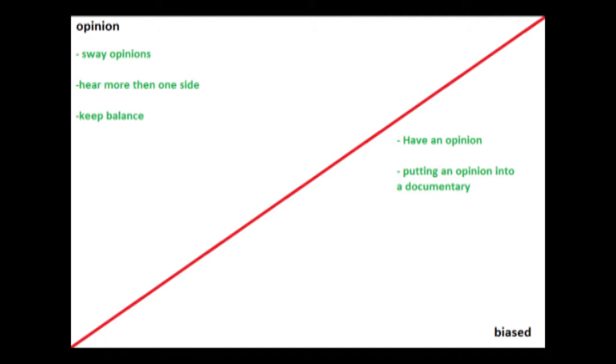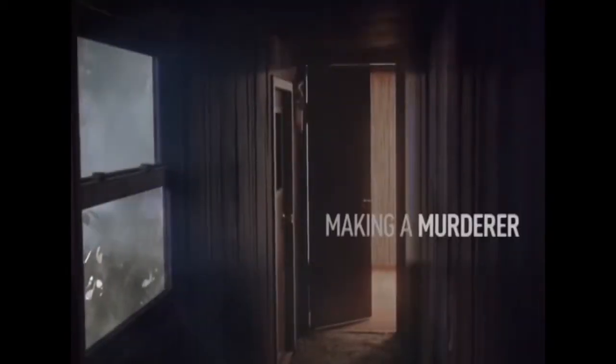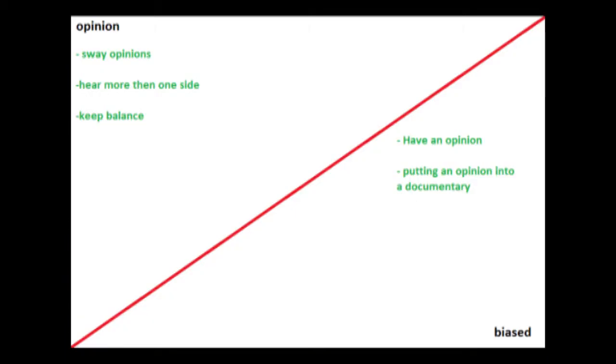An example of a strong subjective opinion documentary is Making a Murderer because it only looks at one side. One opinion is spoken over and over again by different interviewees. It is important to keep a balance while showing the opinions if you want to film an objective documentary. It is important to keep an opinion fair because showing too many opinions which have the same view will make the documentary seem biased towards that.